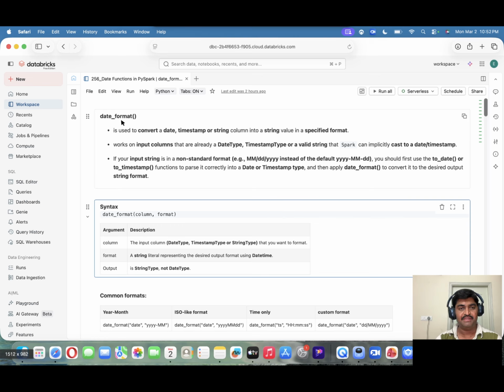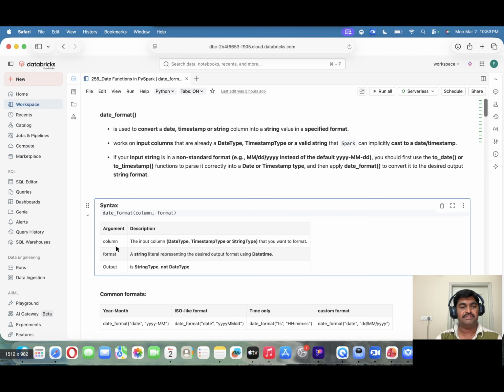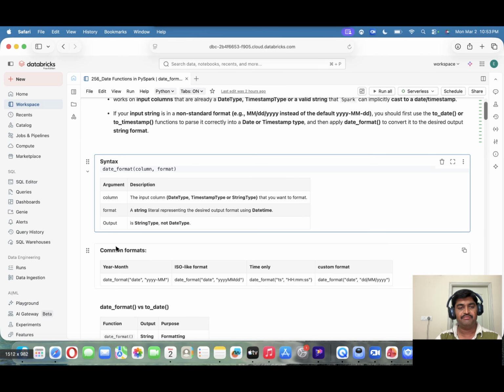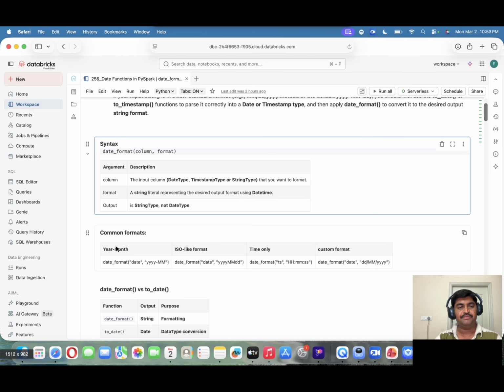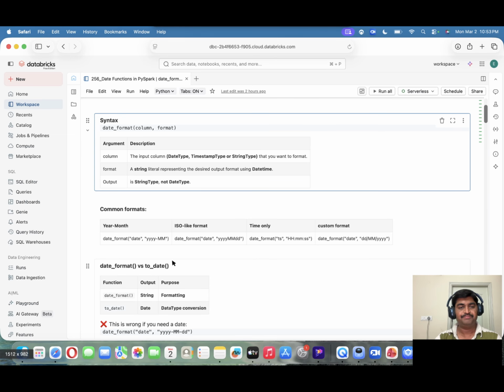But date_format takes input of any of these three data types and gives you a string type, not a date type.